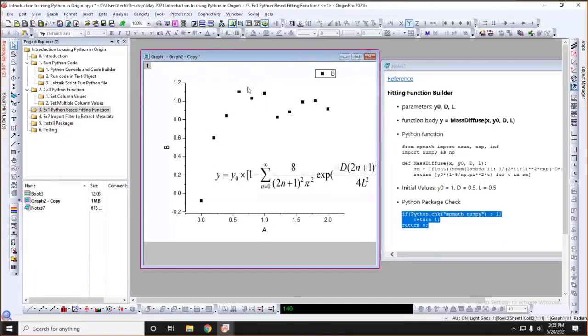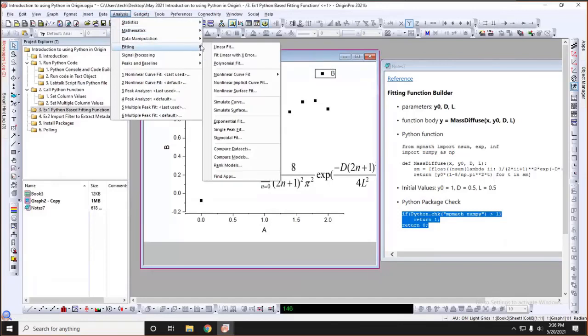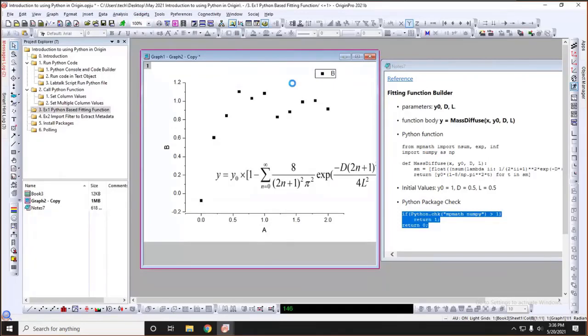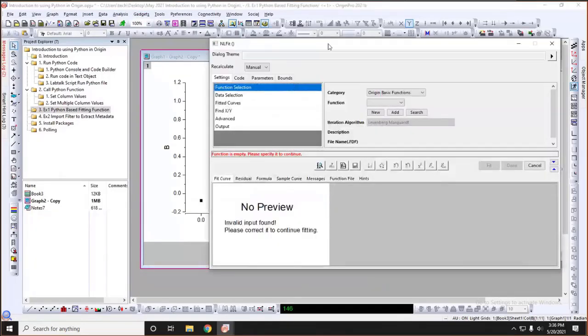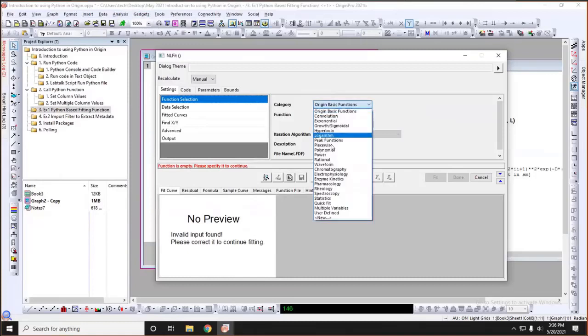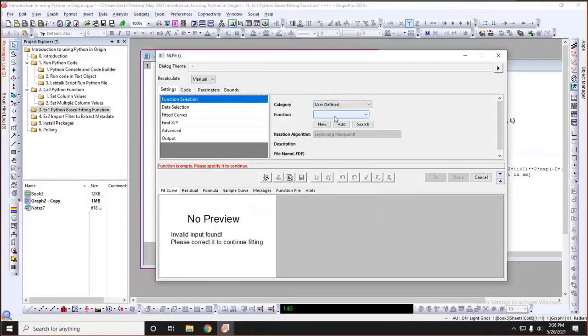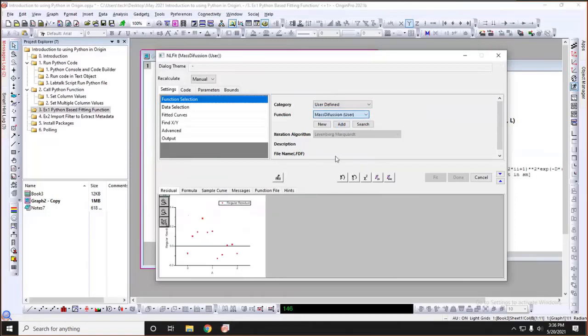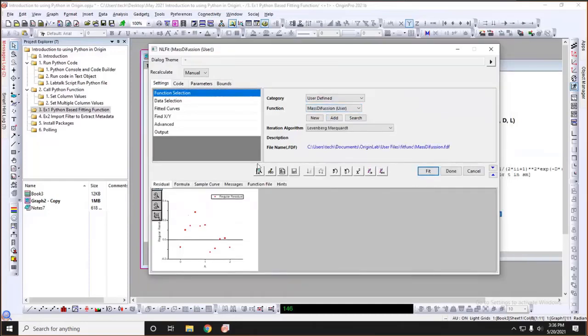Let me fit the function on this data. Let's go to Analysis, Fitting, Nonlinear Curve Fit. Go to the user-defined category and find the function mass diffusion. The first time you launch the function, it may take some time to import the Python packages. Just click the fit until converged button.